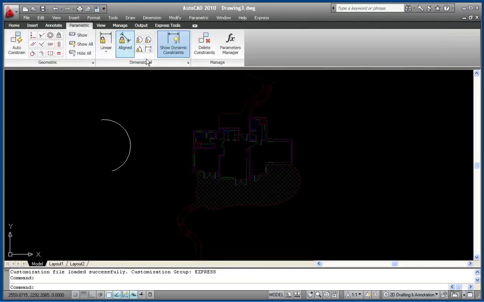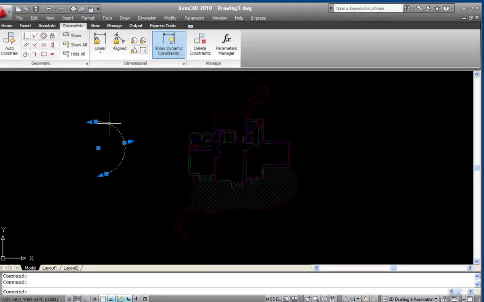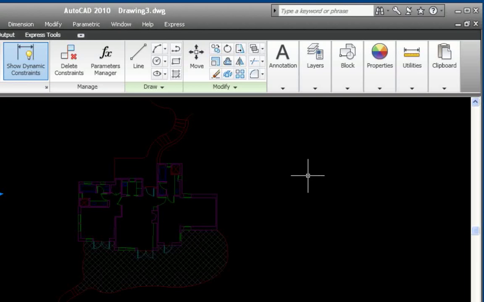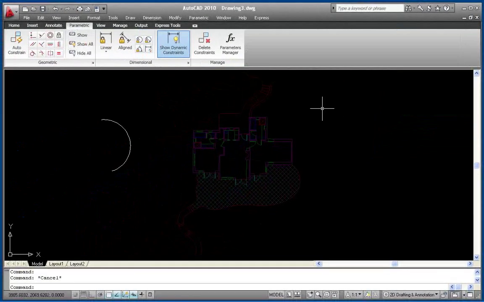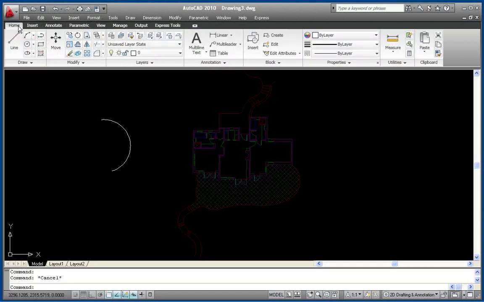And I'll just put myself over here on the parametric tab. So now when I select the arc, it's merged the Home 2D tab into the parametric tab. And the way it's accomplished this is by starting from the right and basically collapsing each of these panels down until it can all fit on the current tab. All of the tools are still there. They're just collapsed down. So let me show you what this would look like on a much more crowded tab. In fact, let's go to the Home tab itself and see what happens. Now I select an arc.